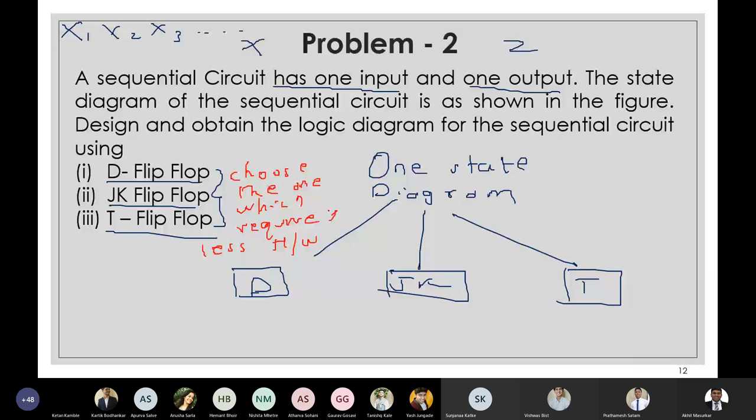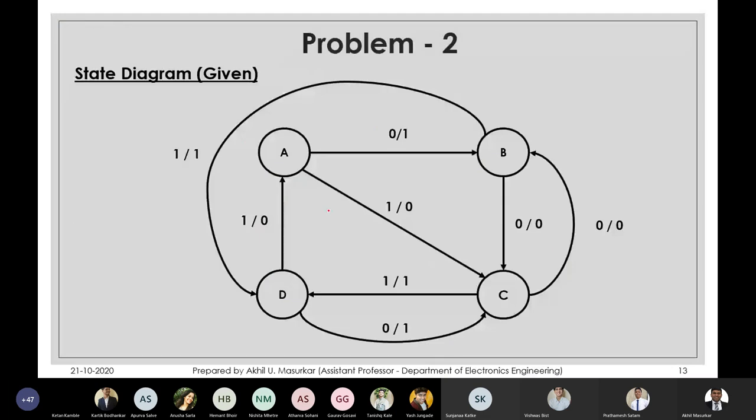I am just putting the state diagram on the screen so that you can copy it properly. In the exam also, I have very commonly seen this mistake: students do not copy the state diagram given in the paper correctly into their answer books. You have to be careful, because maybe 1 or 0 is given on the arrow, but if you write it the other way around and design, your design would be correct, but not as per the given state diagram. So in a way it becomes wrong. Please copy this correctly and cross-check again and again whether the diagram you are working on is the same as the one given.